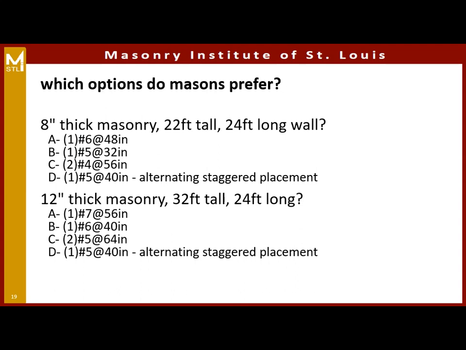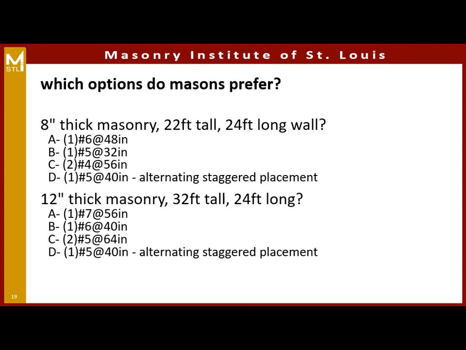One of the interesting things, I learned most of my masonry information after I came to Force. So something like this I thought was pretty interesting. We surveyed a bunch of masons and said, what's your preference for reinforcing when you're doing masonry? So we gave them a hypothetical 8-inch wall and a 12-inch wall, and then 4 options for each. And as you look at these, the options are kind of similar between the two.